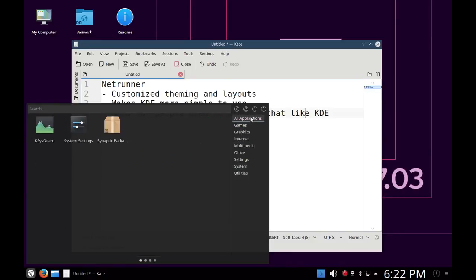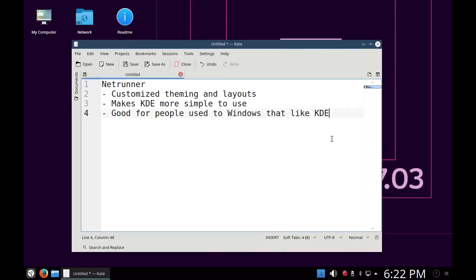I feel like this would also run quite a bit better on slightly lower end hardware than you normally find with KDE. So if you want to give a KDE distribution a try, but you haven't really been a fan of it in the past, or you're new to Linux, this may be a decent one to try out. Like I said, it's not flashy, but it certainly does its job well, and it's pretty darn easy to get around, especially compared to most KDE distributions.